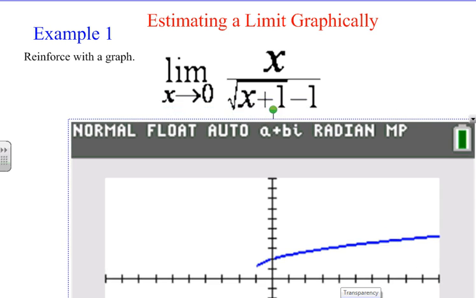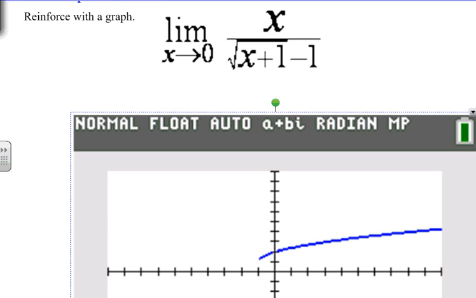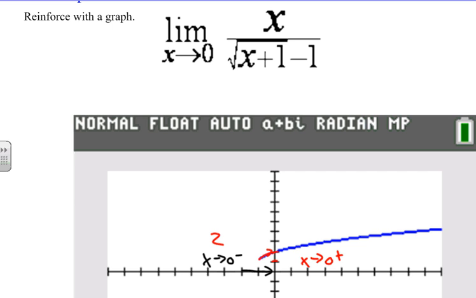So as I have this, we're going to be approaching this value at 0. As we approach 0 from the left side, so this is x approaching 0 from the left, we visualize and can see that my outputs appear to be approaching 2. 1, 2, yeah, it's going to 2. As x approaches 0 from the right, I'm going to use a different color, as we get closer and closer this way, it appears that our value is approaching, once again, 2.